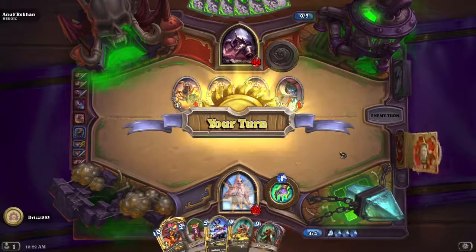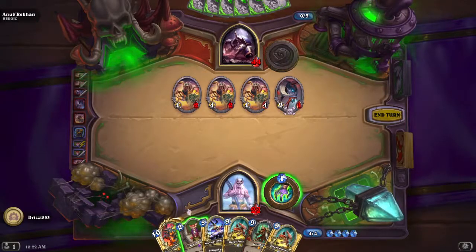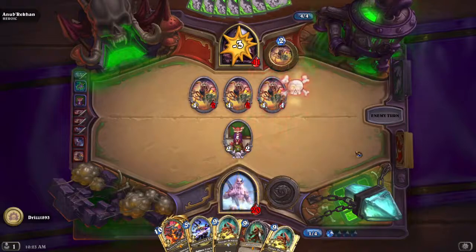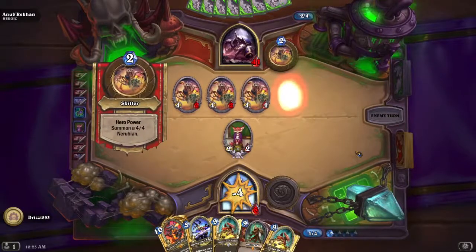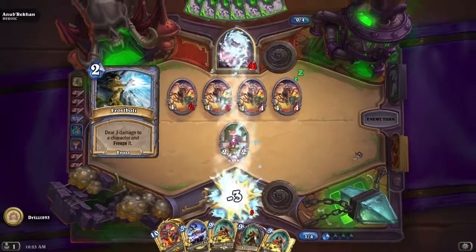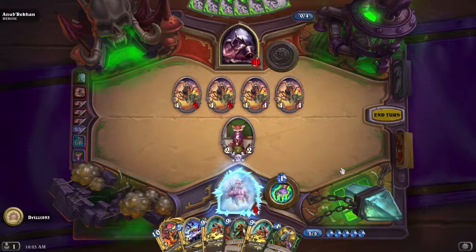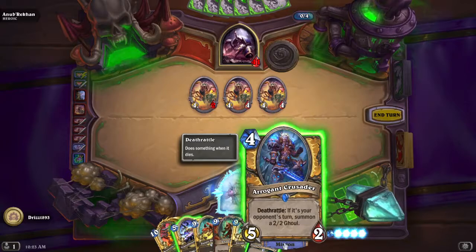Makes things awkward because he didn't have to trade in his 4-4. Well, his 4-2. I might not make this one. I'm going to need a board wipe or a really solid taunt to pull this one out. That's not helping. I mean, that's a pretty solid taunt. Let's see what we get off that. Okay.